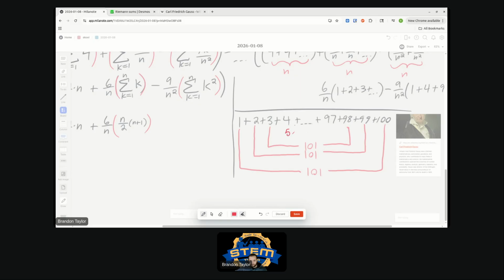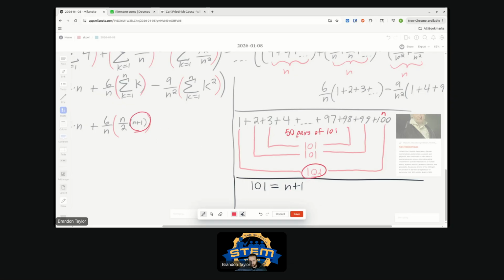So if you think about it, you have 50 pairs of 101. So to summarize, you have basically this right here. So the 101, think about it like this to generalize the formula, because it works with any n. It doesn't just work with 100. 101 in the formula, that's like the n plus 1. So we have the 1 at the front, and the last number is n. So that's like the n plus 1 in this formula.